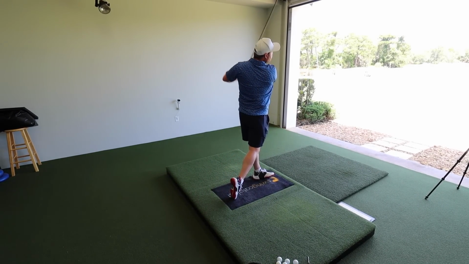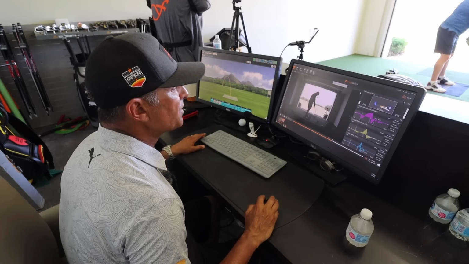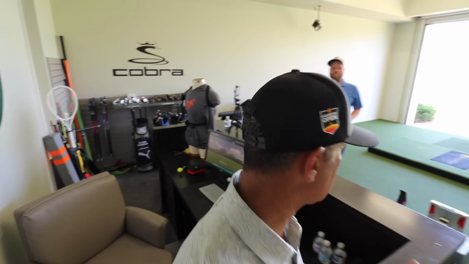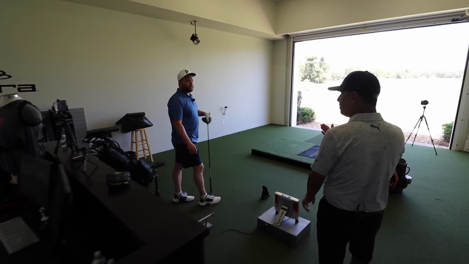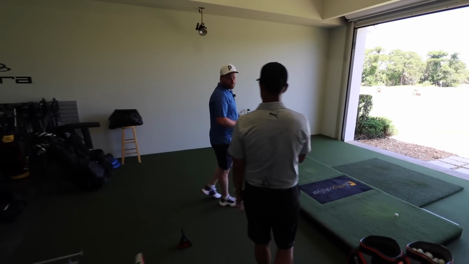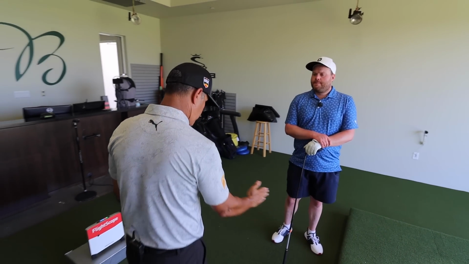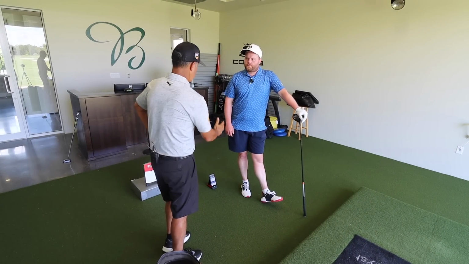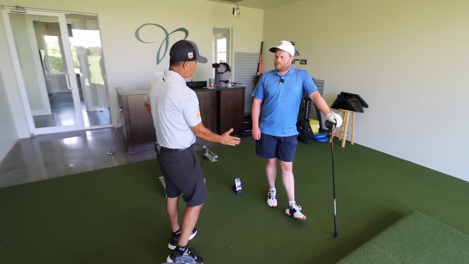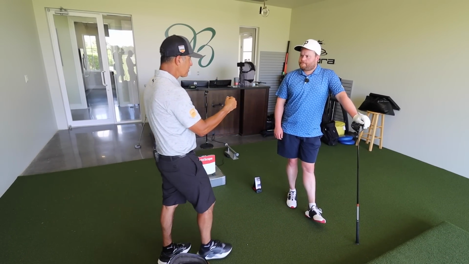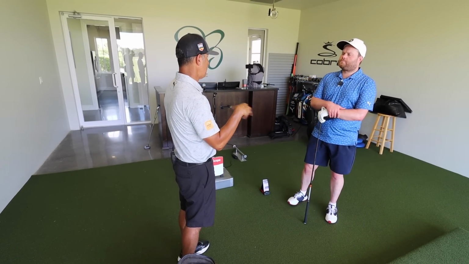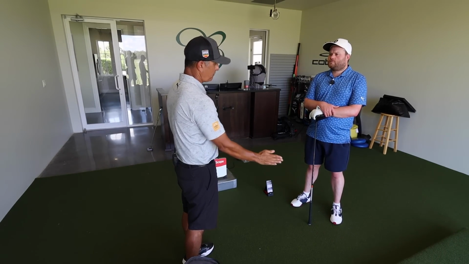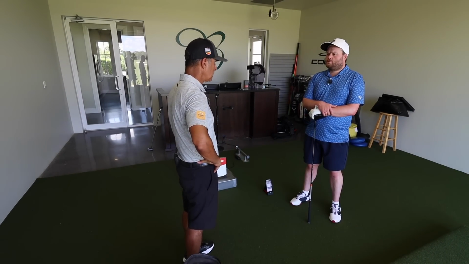That's a good example. One of the things that's important to realize is the single biggest determining factor on where the golf ball is going to go is where you as the player present the club face at impact. Wherever the club face is pointing at impact is where the golf ball is going to go. So your job as the player is just to control what the club face is doing. The path is largely going to affect where the ball starts, but where the golf ball ends up is based off of where you as the player pointed the club at impact.